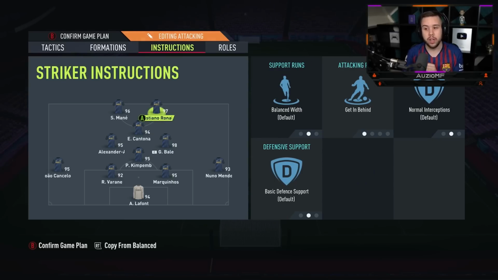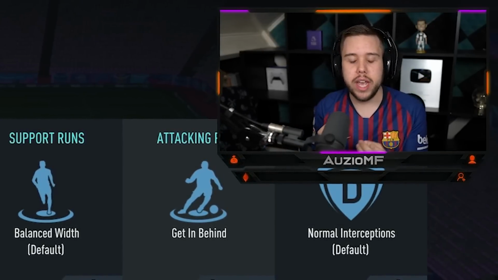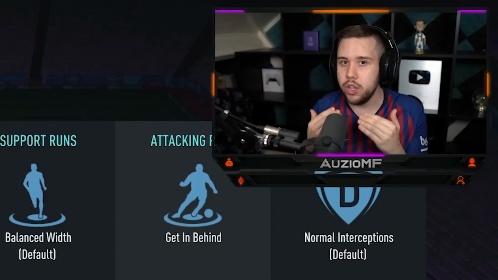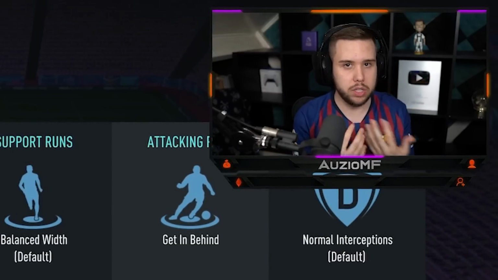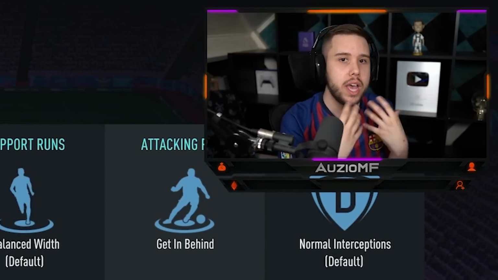The right striker, get in behind, everything else default, and the left striker is on get in behind, come back on defense. Make sure to have the left striker on come back on defense and your right striker just on balanced defensive support. You want to have one of them coming back because the right striker will make that run in behind instantly if they see you get the ball, and the Mane, which is my left striker, will actually come short, and it allows me to go for that over top through ball if it is on.